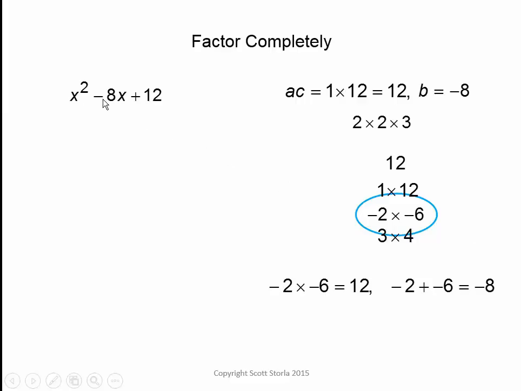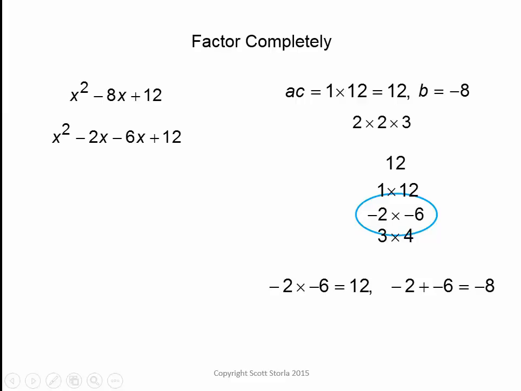That means I can return to my original trinomial. The second degree term won't change, the constant won't change, but the first degree term will be written as two like terms using my pair as the coefficients. So I'll have x squared minus 2x minus 6x plus 12, and notice that these do add up to -8x. Sometimes students are concerned that their order might not be right. That is, they might have put the -6 first and the -2 second. It won't matter. The factored forms will be the same.